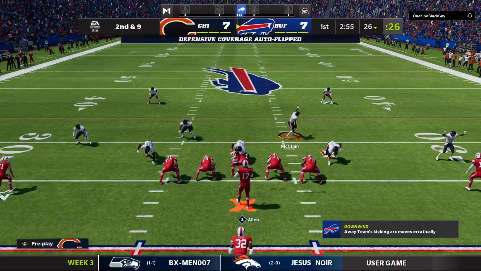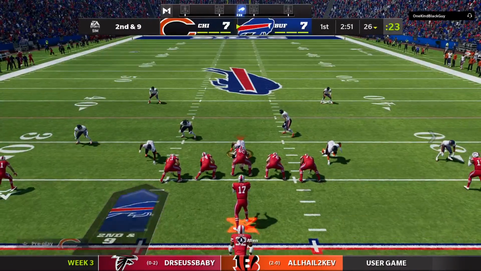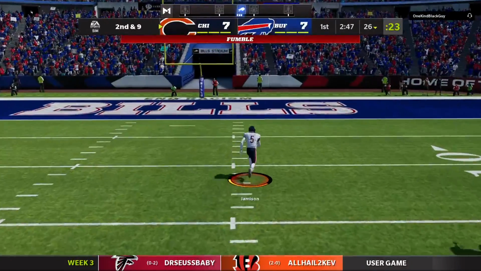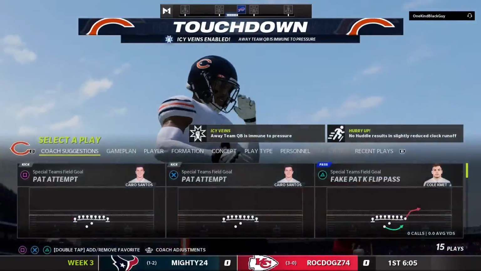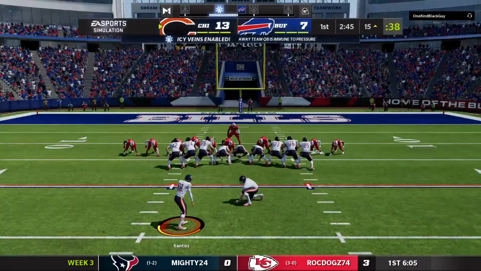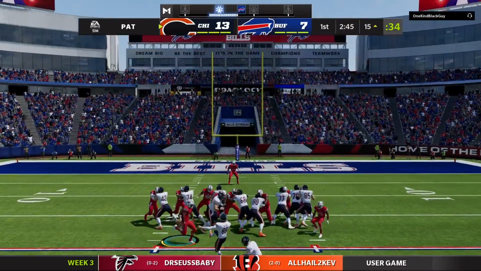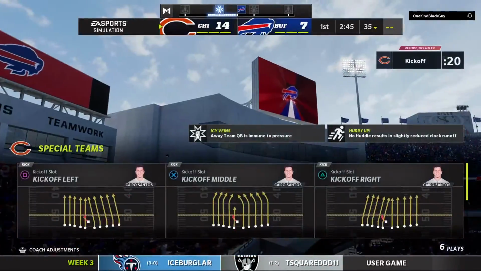Here's 2nd and 9, just a yard on that last run. On the option, Allen will keep it. Allen hit. He lost the football. And this is picked up by the Bears. And they bring this one back. A fumble return for a Bears touchdown. Now the point after try for Santos. And he's got it. It's now a 14-7 ball game.